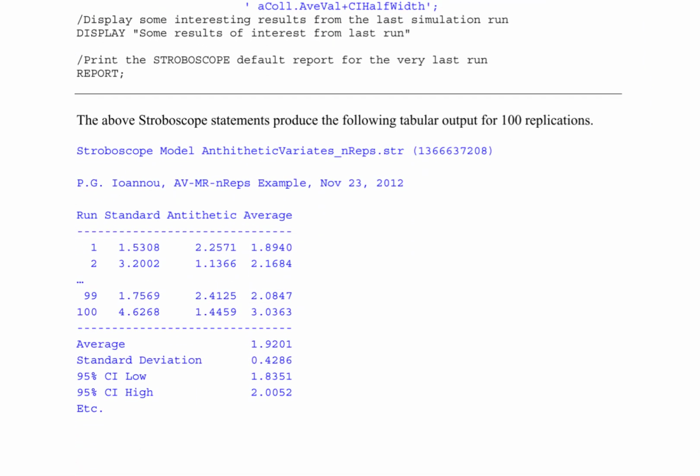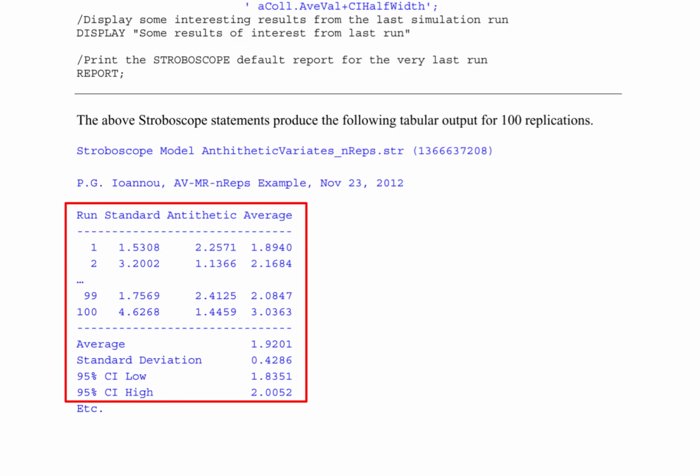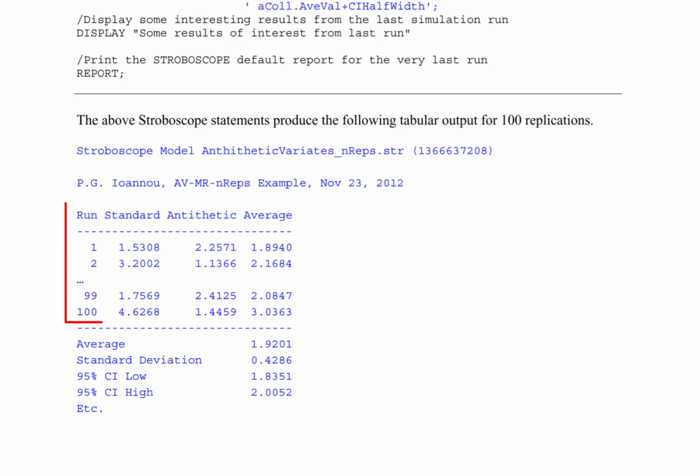The above Stroboscope statements produce the following tabular output for 100 replications. As we see, we have a table of results which has 4 columns: the run number, the result from the standard run, the result from the antithetic run, and the average of the standard and antithetic results.